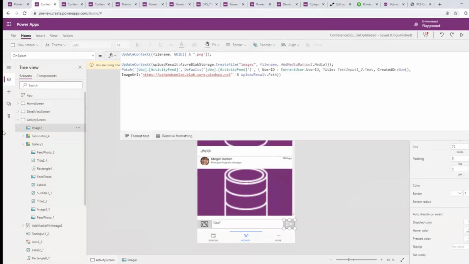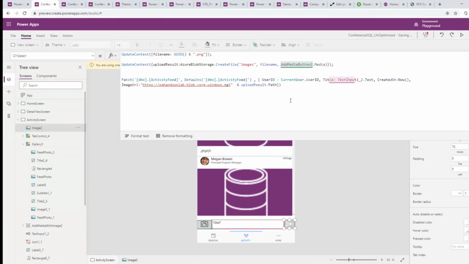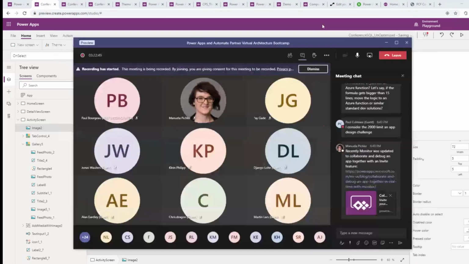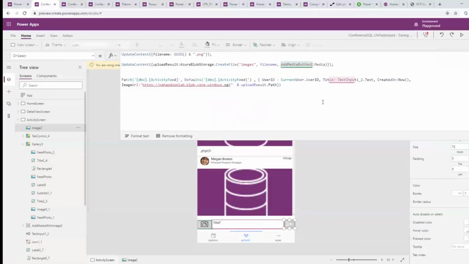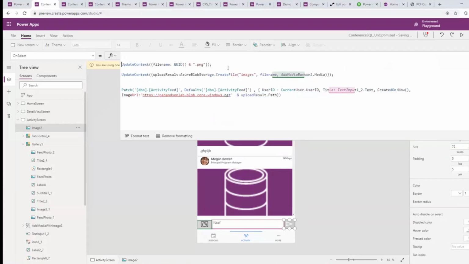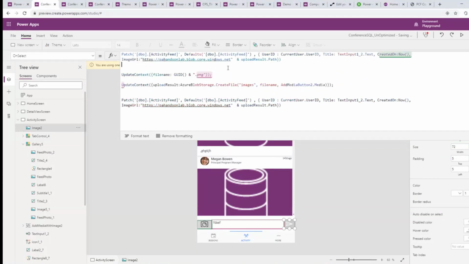But rather than copy-pasting, I guess what I can do is patch that same local collection first, rather than the activity feed here. I could just do activity feed.